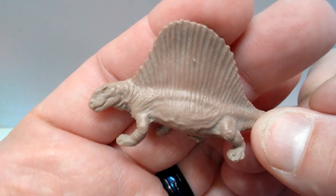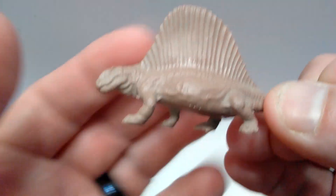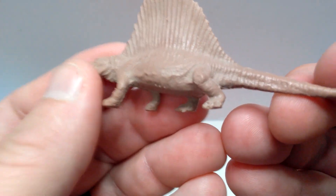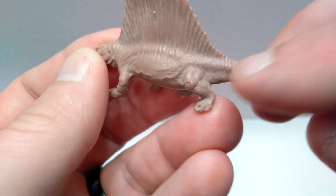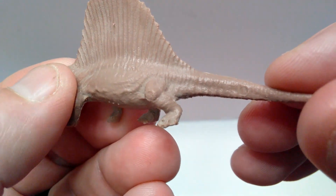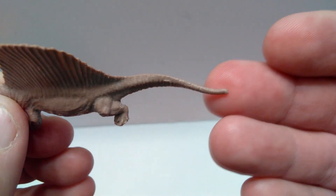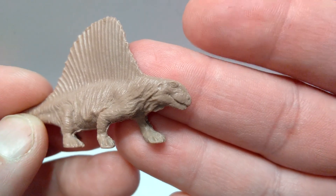Right under the sail you can see larger scaling, and there's really nice skin folding and skin detailing in the stomach region of the Dimetrodon. The rear leg also looks really well sculpted, with a similar style of foot but with the toes a little more visible. There are really big and bulging calf muscles leading out to the tail, which has nice detailing and sculpt in a very natural looking position.